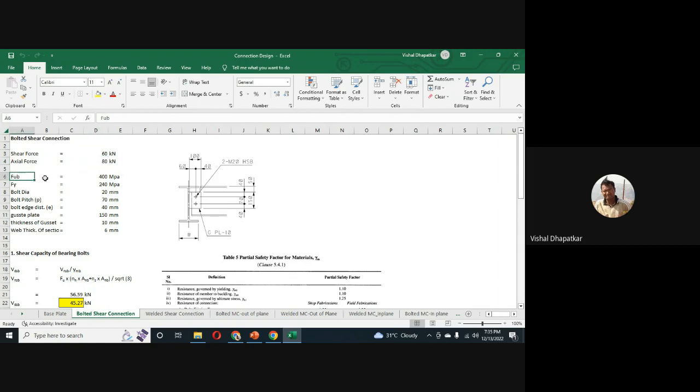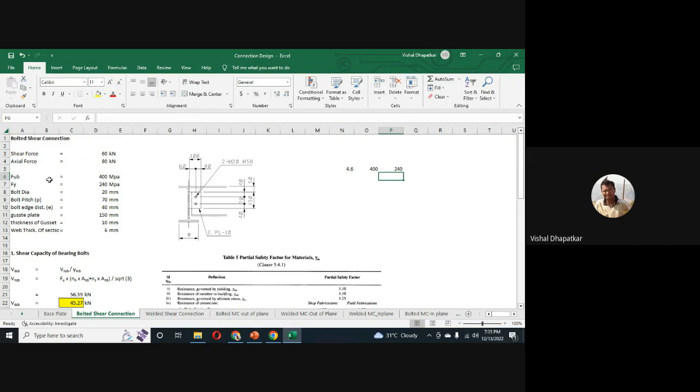Fub is the ultimate tensile strength of the bolt. It is 400, and Fy, the yield strength, is 240. So I have considered the grade of bolt as 4.6, right? 4.6 means 400 is my ultimate tensile strength of the bolt, and its 60% will be my yield strength.